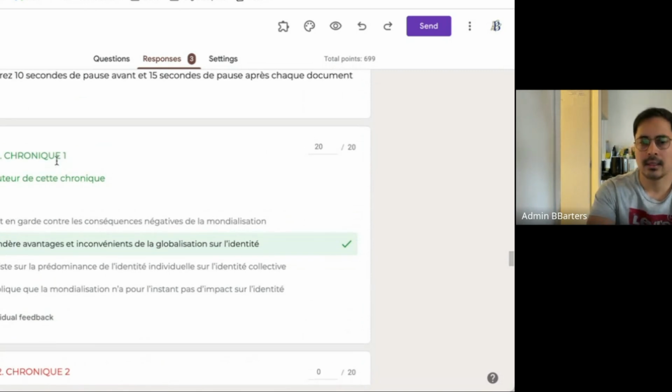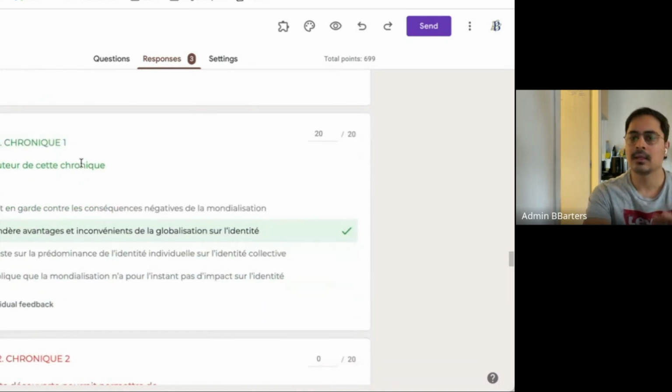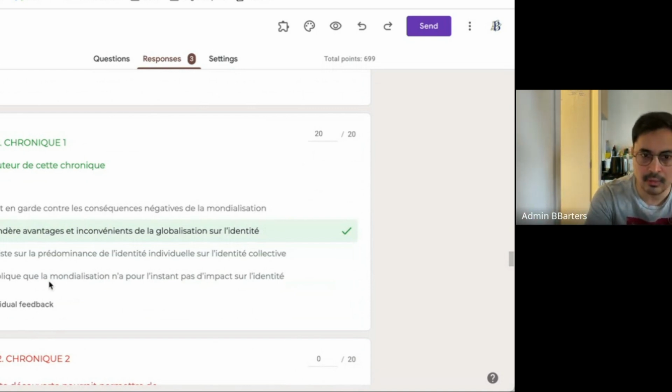The key here is always to read the question and read the four options. Please rush, because sometimes the time will not be enough. Rush and try to read as much as possible. If you don't read the options correctly or understand the question correctly, there is no way you are going to answer correctly, because trust me, you're not going to understand the audio completely. You're always going to understand the audio 30%, 40%, 50%, 60% based on the situation and your level. But if you don't understand the question and the options, there's no way you can mark the answer.